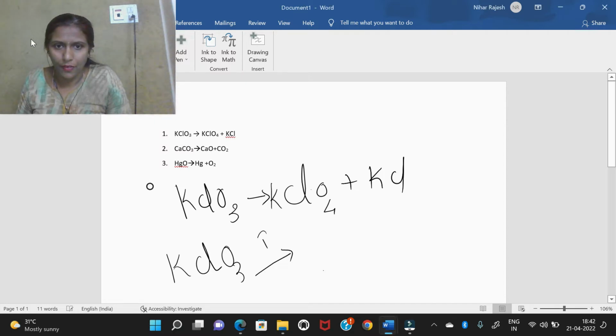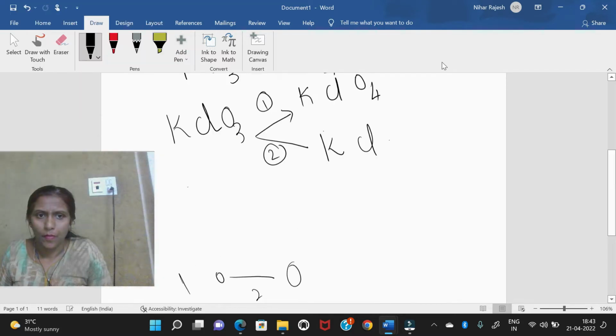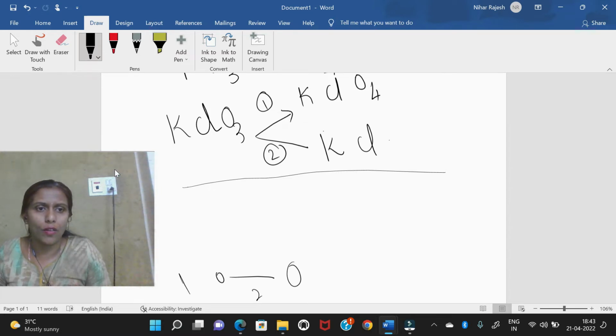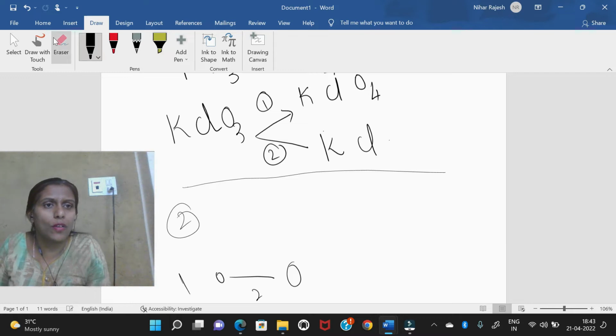One family needs 1 kg of K, 1 kg of chlorine, 4 kgs of oxygen. The other family requires 1 kg of potassium and 1 kg of chlorine. This is what the family wants. Now what shall we do? So the first family said, I want 1 kg of potassium. Fine, I'm giving it. But even the second family wants 1 kg of potassium. Now my supply has to go for 2 kgs of potassium.